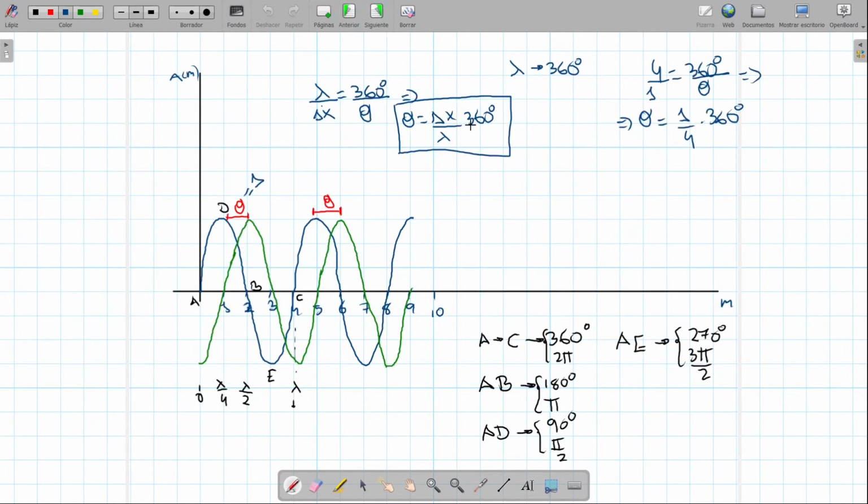Okay, in degrees. If instead of 360 we change that for 2 pi, we would get the answer in radians. Okay, so in the example that we're looking at today, our distance was 1 meter, our wavelength was 4. So we divide that 1 divided by 4 and multiply by 360, and that's 90 degrees. So our phase difference is going to be 90 degrees. Okay? And you can do that in any kind of wave.